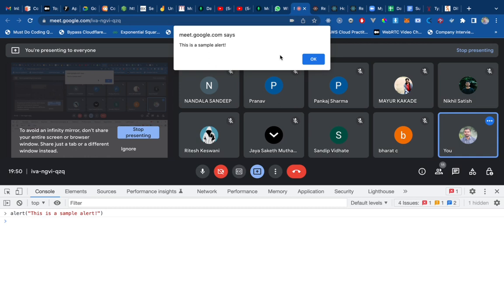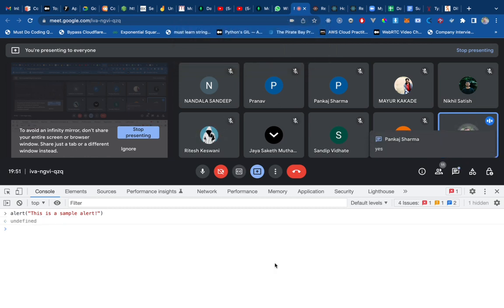This alert comes when a website asks you to log in or reload. You can simply say alert. This alert is a top level function predefined inside JavaScript. Pass your string, pass your message, and we are good.